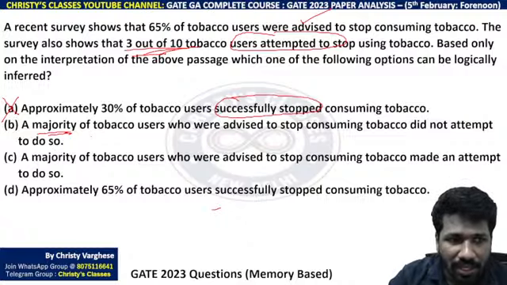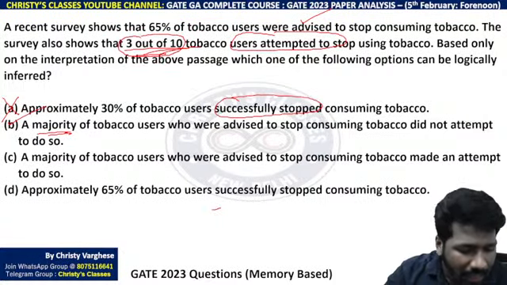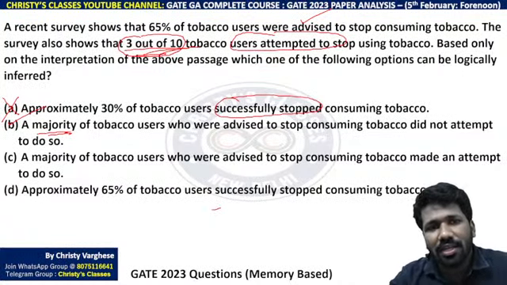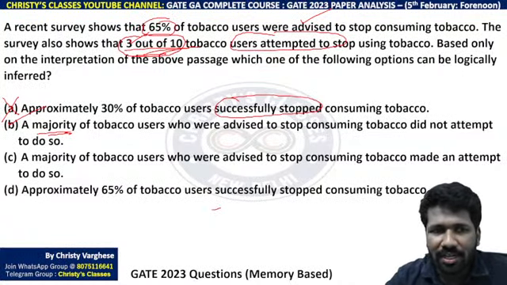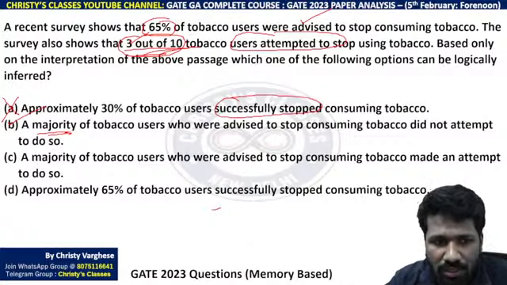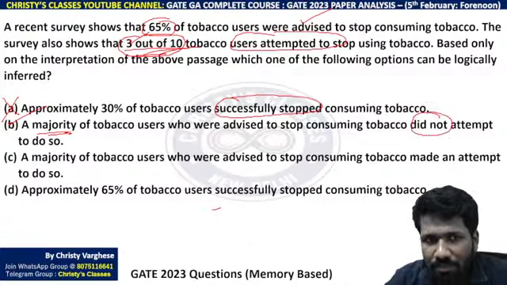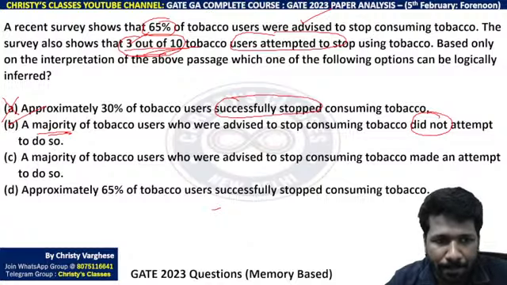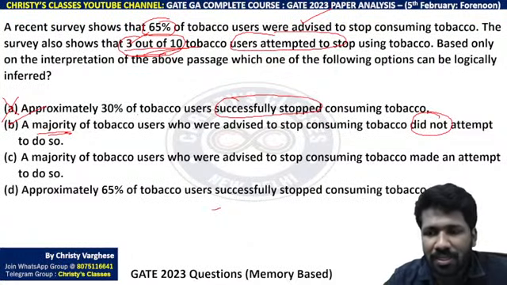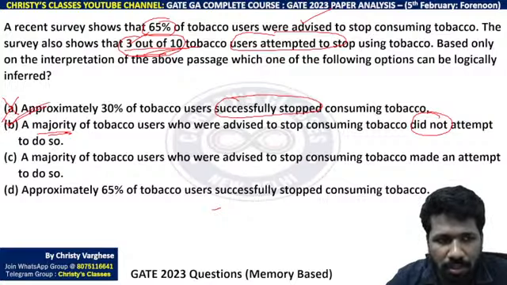Okay, here it is okay. This sentence is okay. Because even if it is ambiguous, 30% या 30% से भी कम होगा. If it is meaning that ये 65% का 30%, that is even less than 30% of the total. If it is of total, 30% of total is again below 50%. So majority of tobacco users who were advised to stop tobacco did not is correct ना. Attempt करने वाला people 30% या 30% से भी कम है. So definitely 70% या 70% से ज़्यादा, because 100% में 30 के बाकी कितना है, 70 या 70 से ज़्यादा है ना. 70 या 70 से ज़्यादा people attempt नहीं किया tobacco usage stop करने के लिए. So option B is the better option.